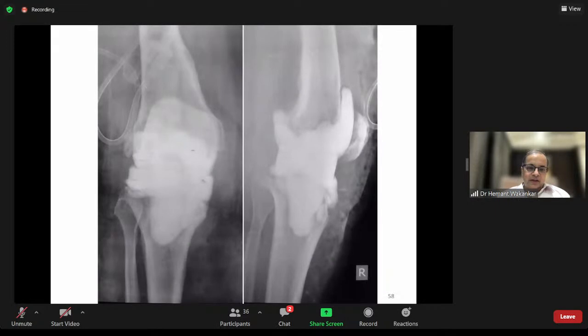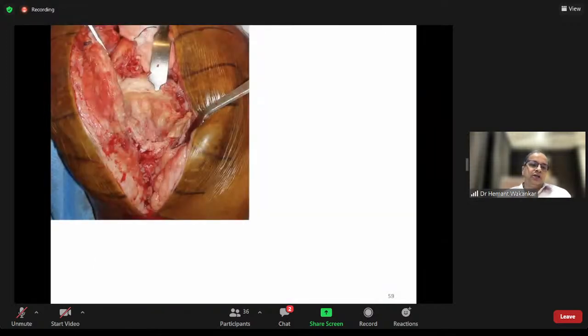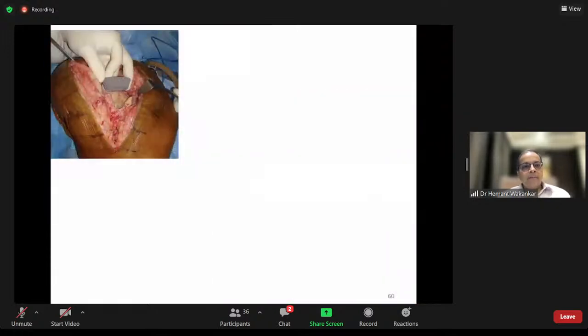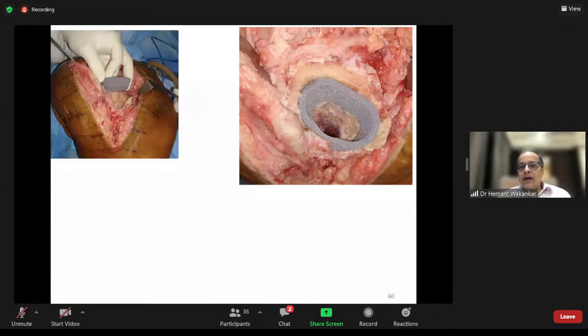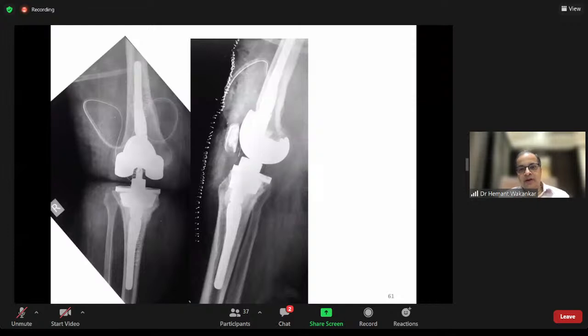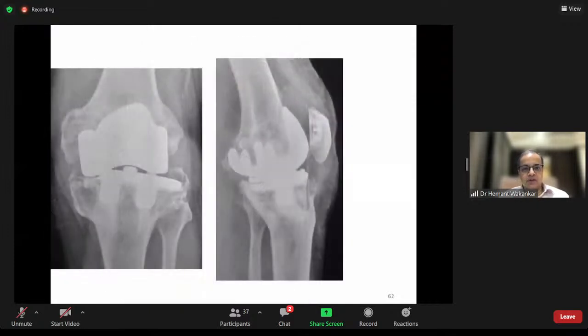Another patient that came in for a second stage of infected revision, and this is on exposure after removal of the cement. You can see a big defect on the tibial side, especially the anteromedial side. And this is again using a trial tibial cone in place, final tibial cone going in, and again impacted in place. And again, there is a thin layer of cement on the outer surface of this cone. Again, the same principle and just the use of trabecular metal cone here.